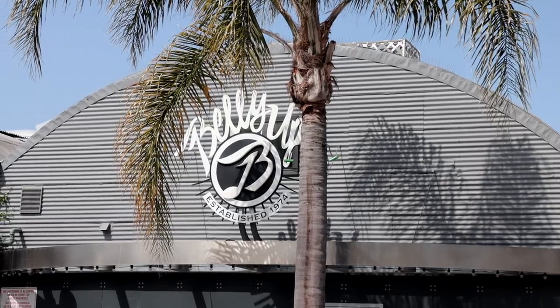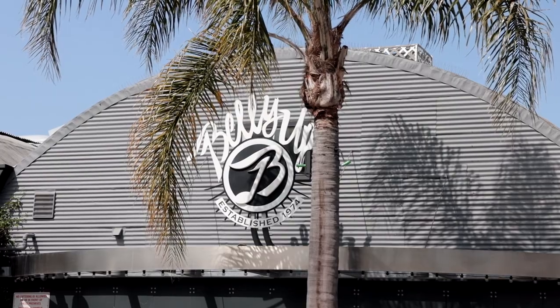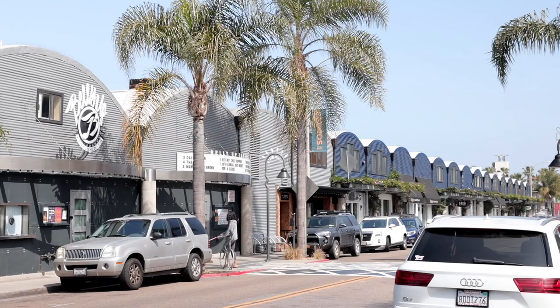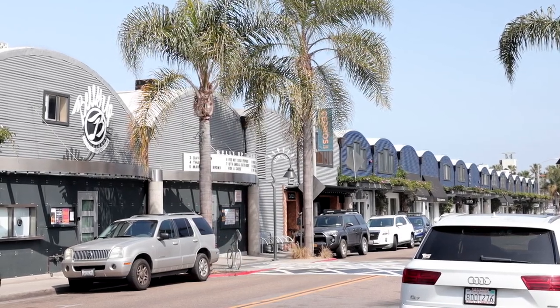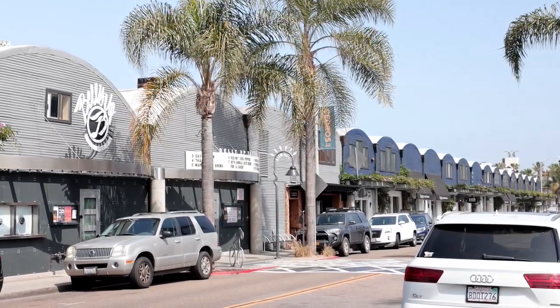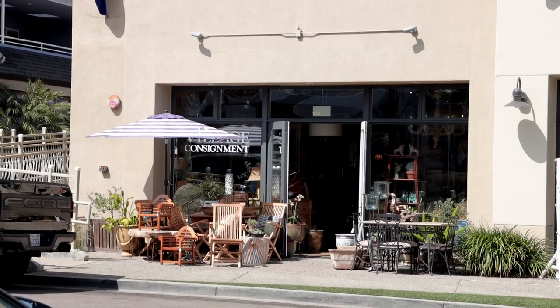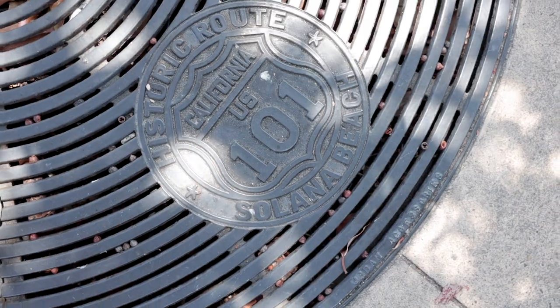You already heard why I love spending a Saturday on Cedros. There's also an awesome farmer's market. But the Belly Up Tavern is a staple here in Solana Beach — they've hosted amazing acts like the Rolling Stones, Willie Nelson, and the Red Hot Chili Peppers, and they still have awesome shows. Post-pandemic, they're just getting back up and running again, and it's really cool to see something that means so much to the city back to life. That's probably the most infamous place in Solana Beach. You can kind of walk from one end of Solana Beach to the other, and that's one of the great things about it.